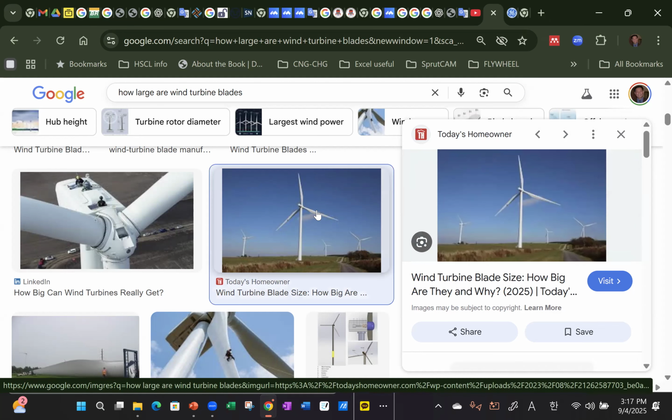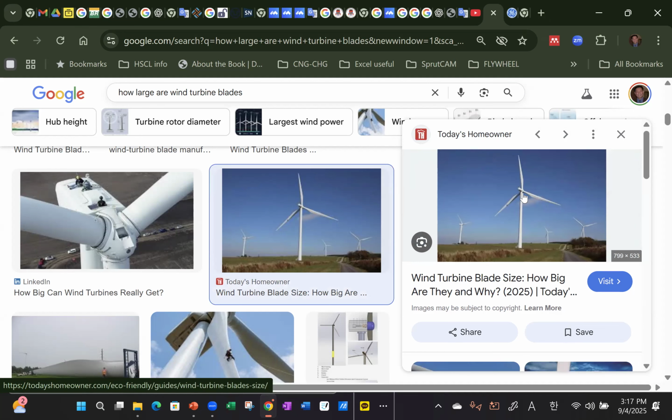So sometimes when it deforms, you know, there's always a tower, and there are three blades. If the blade deforms too much, when it rotates, the tip of the blade hits the tower. So that's one of the constraints or design factors you need to consider, how much it deforms. So when you design, you should not let it deform too much.